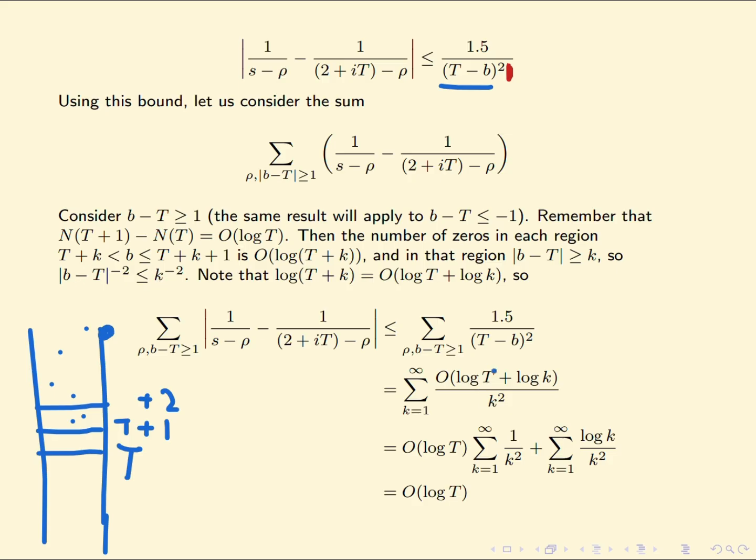So I'm allowed to do that because I have a big O here, so I just need this to be less than or equal to this. And then because the 1.5 is a constant, I can get rid of it or change it to a 1. And then I'm going to re-index this thing.